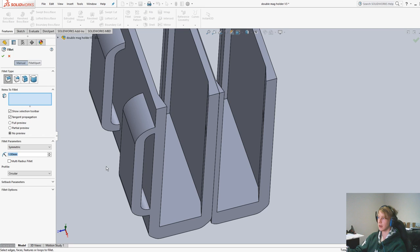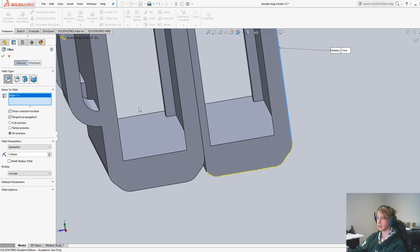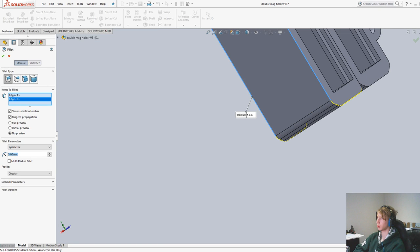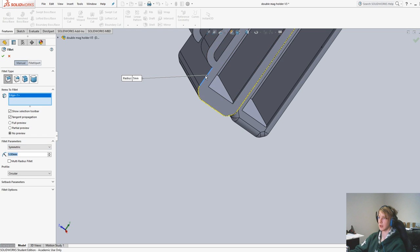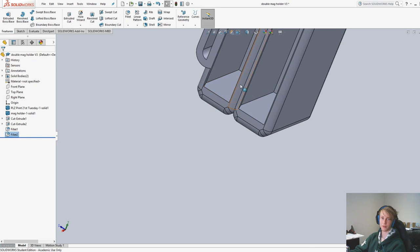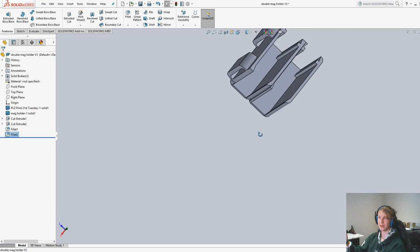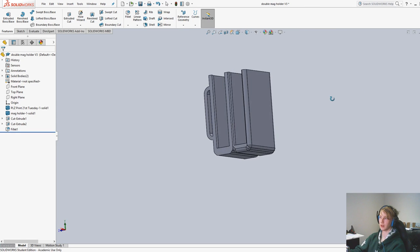A little thing that came up just then is because I've done it in 2 separate pieces right here. As you can see, it comes up on this one. If I go 5mm, it's completely fine on the front mag. But then if I fillet and do it on the second mag, it fillets this one as well, which is going to make it print a lot weaker. So I'm not going to do that. I'm just going to do it on the front one though, because all you really see is the front one.